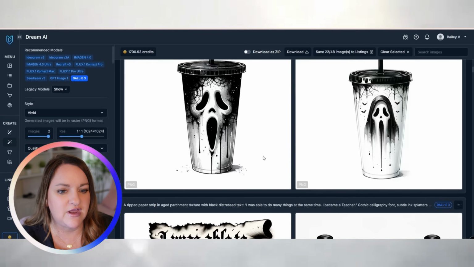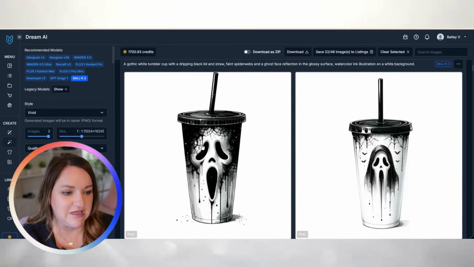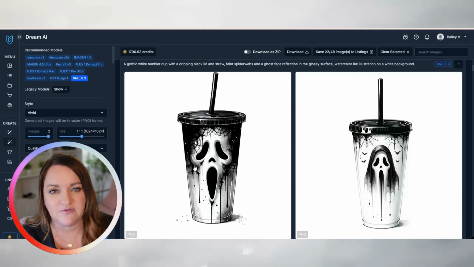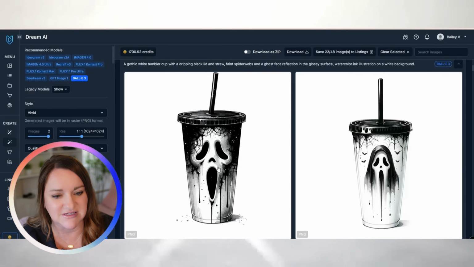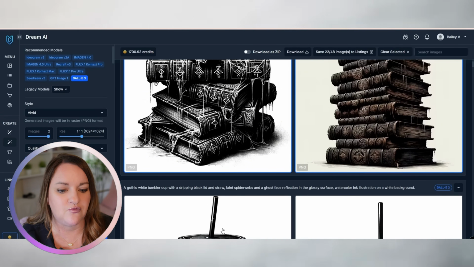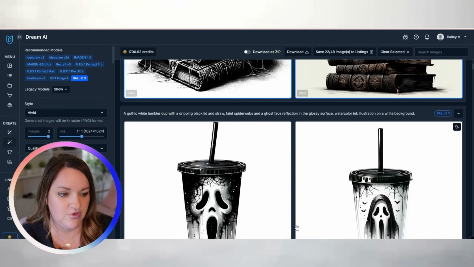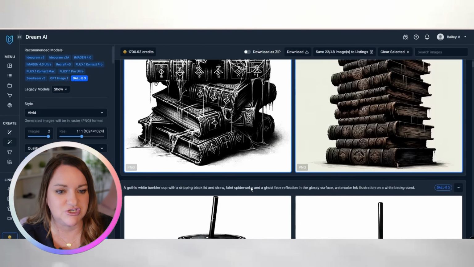The only one that I was concerned about was this coffee one, but I do really like this coffee one. But this would definitely get me in trademark copyright territory. If you aren't familiar, this is the Scream ghost face, and there are lots of takedowns for this individual character all of the time on Etsy. So avoid that. I'm going to use the cup still, but I'll show you how I'm going to get away with it because I do like most of it. I'll show you that in just a moment.